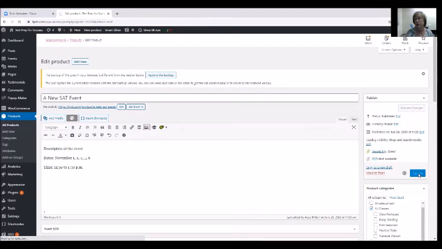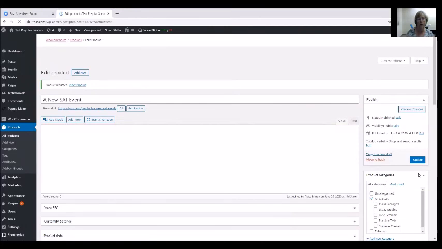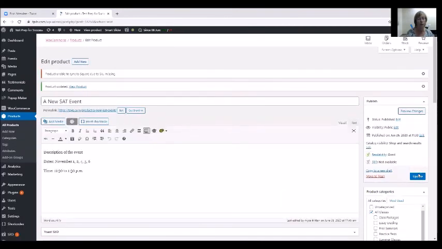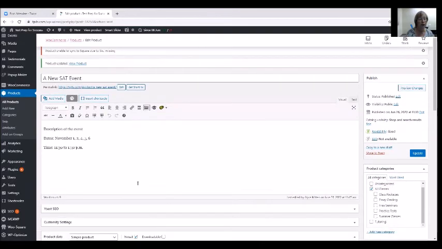So I have this published, but what I'm going to do so that you can come back, look at it, use this as sort of a practice if you want, I'm going to put it into the status of draft, so that the event will be a draft and the product will be a draft. And you can practice on these before you go into physically making any changes to it.